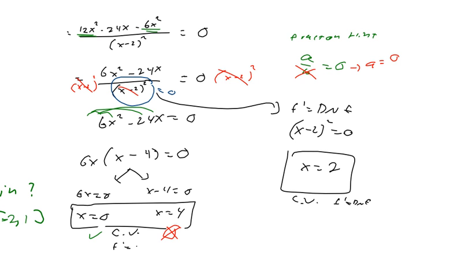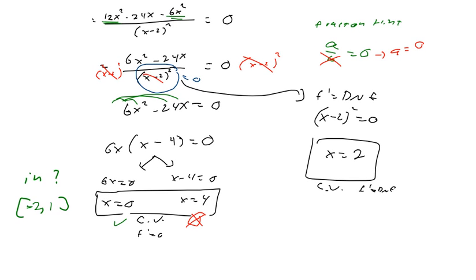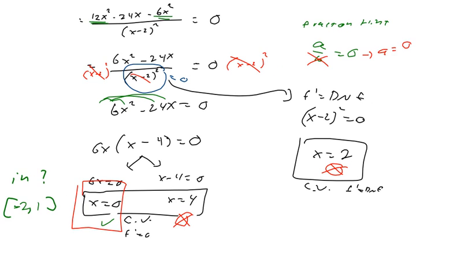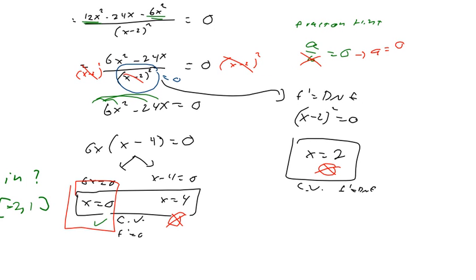But again, we got to check our range. Is -2 to 1, is that in the possibilities? 2 is outside that possibility, so we don't need to worry about that as well. So the only critical value we care about is 0. And of course the endpoints. 2 doesn't work, 4 doesn't work, 0 is the only one that matters. Oh, I ran out of room. Even though it's an important number, right? It's a place where the denominator does not exist. It's not in our range, so it's not part of our check.